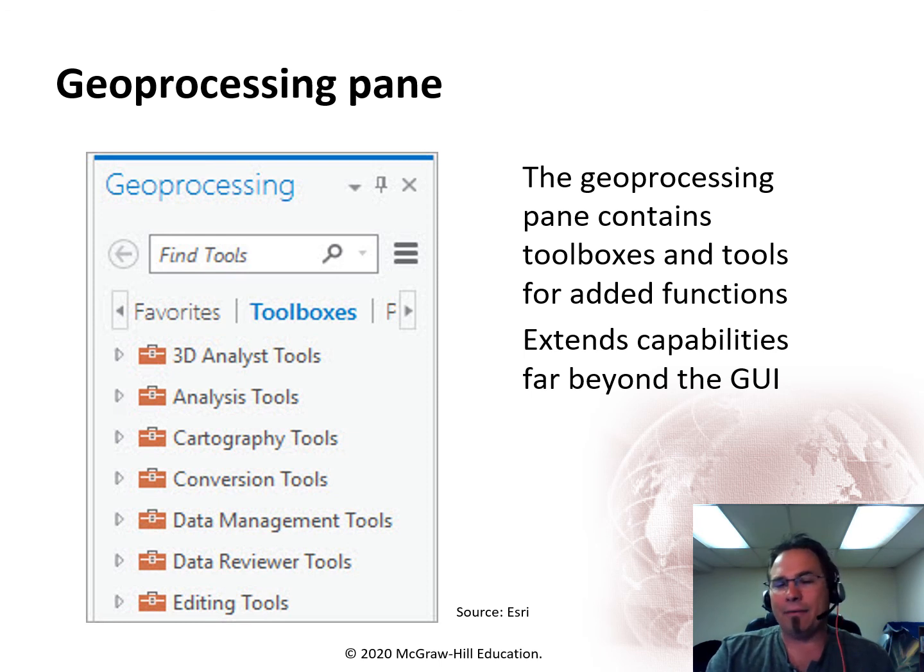There are a lot of tools in this toolset, or in the toolbox. There's a ton of them. I'm used to digging through all of these toolboxes because I had to learn where they were before there was a search option. Now you can use the search option here to type in, let's say, the clip tool or project or something like that. You don't have to necessarily know where they are within the toolbox themselves. And that's great. There's nothing wrong with that.